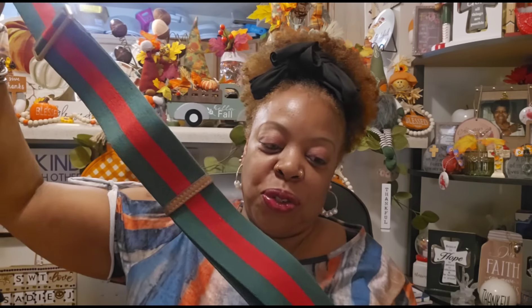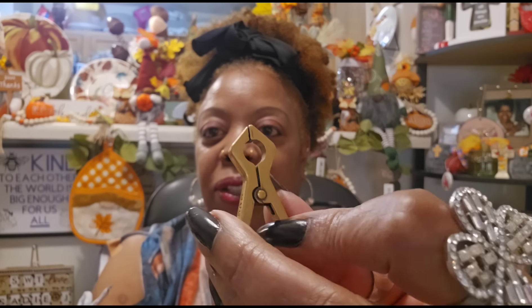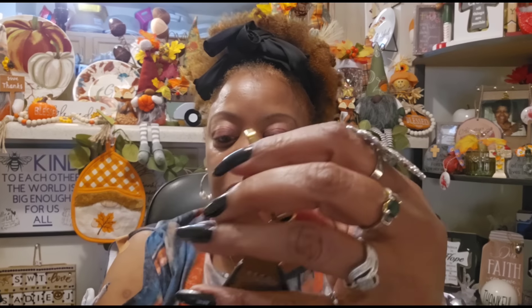This is the belt I really like because it's better for my shoulders. Look how wide this shoulder strap is — and look at how thick this leather is, it is absolutely gorgeous. This is the hardware on this belt — you just do it like that to collapse it to your bag.